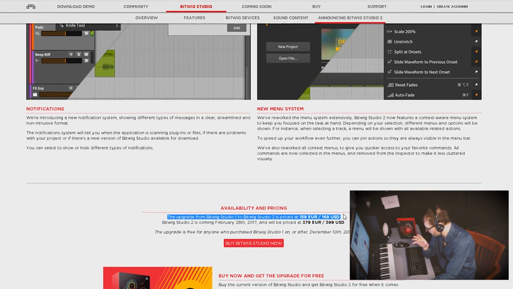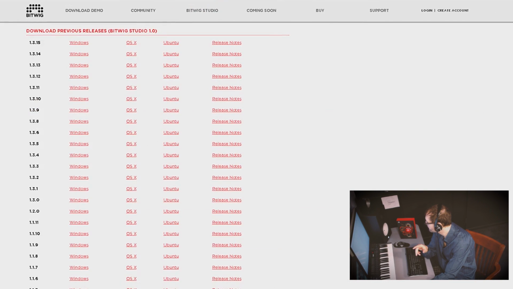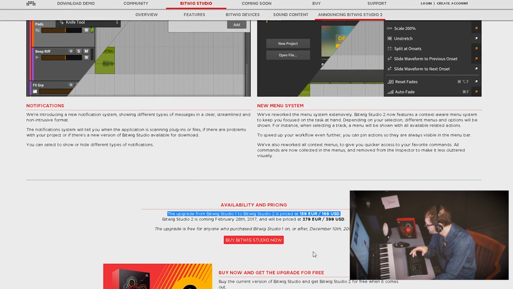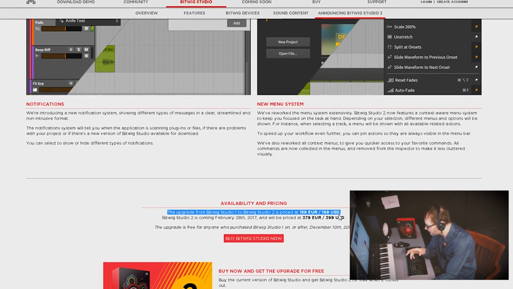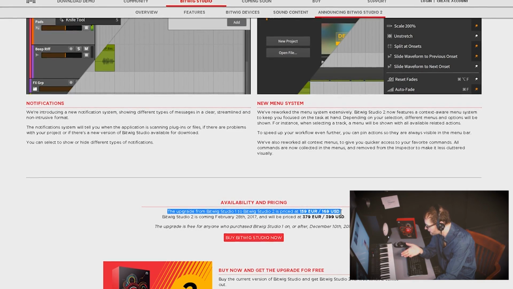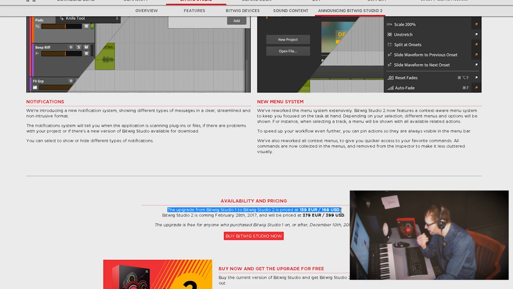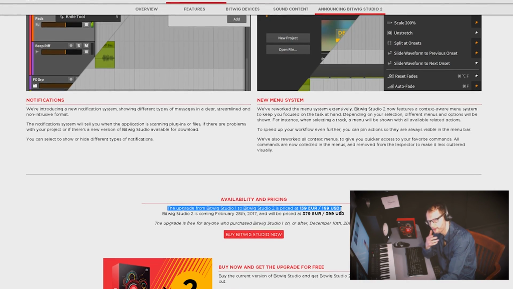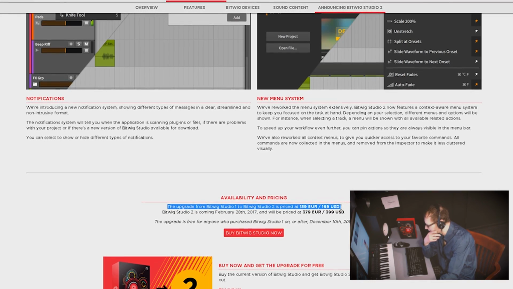Now, what is concerning is if you look at the official Bitwig 1 release date, like I say, it was 2.5 years ago. So if they stay with the same pace, this upgrade, 2.5 years' worth of this, is going to be a little over $400. That to me is like, okay, so am I going to have to spend $400 in the next 2.5 years to get the latest and greatest of Bitwig Studio? That's a little horrifying to me.